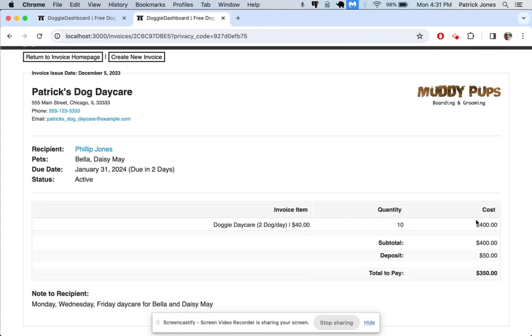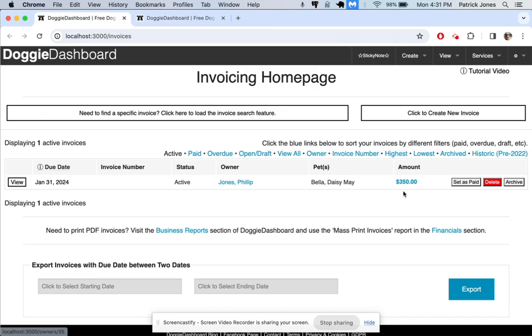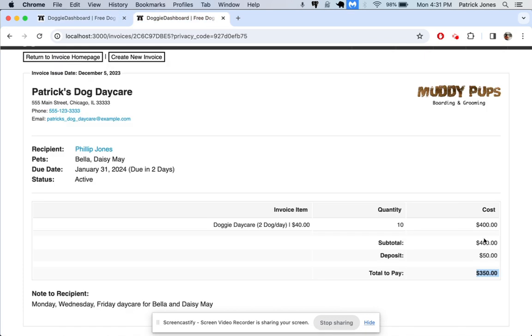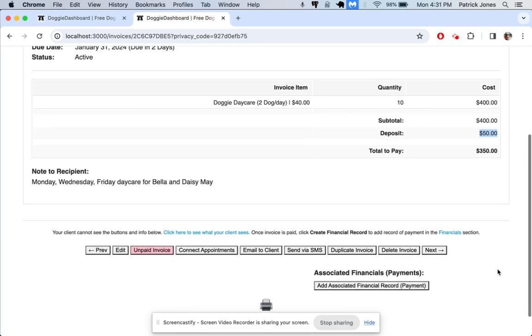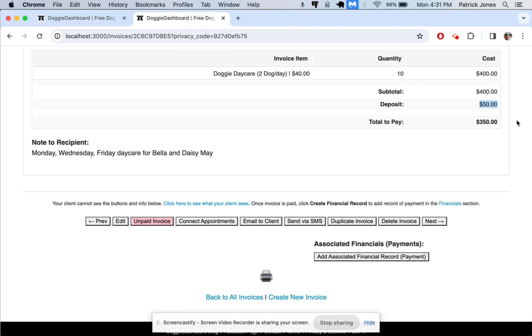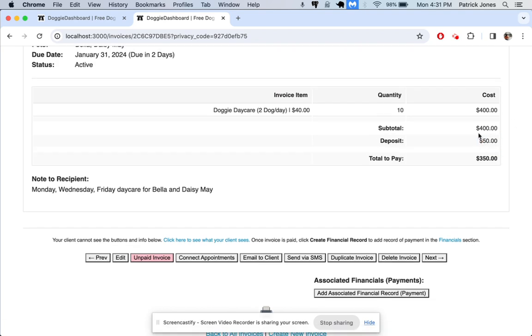reconciliation. You can see right here the invoice is for $400 with a $50 deposit and the total to pay is $350. However, when we go to our home page, the invoice amount is $350 right here because this is the total of the invoice that needs to be paid, $350. The extra 50 for the deposit needs to be kept track somewhere else. You can keep track of it obviously down here below, but it just creates issues with doing the reconciliation of saying this invoice total value is 400. There's a $50 deposit plus the 350 that needs to be paid.